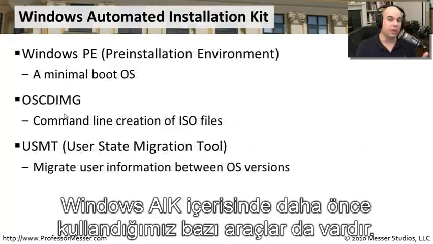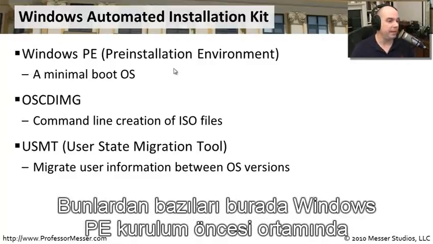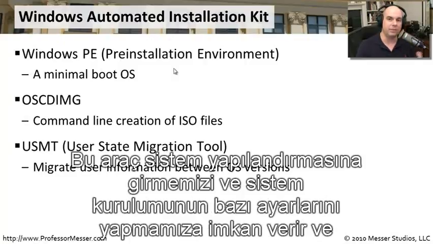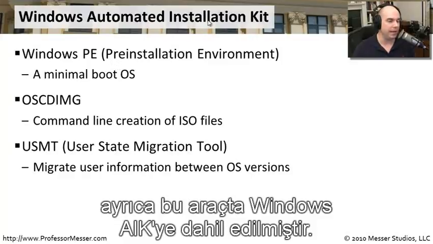There are a number of tools in the Windows AIK that we've already used. Here are some of them. The Windows PE is something that we use. That's our pre-installation environment. It's our boot disk that allowed us to get in and configure and set up some of our systems. That's included with the Windows AIK.